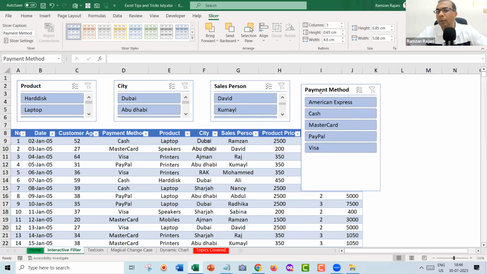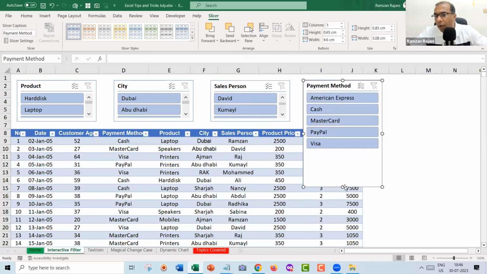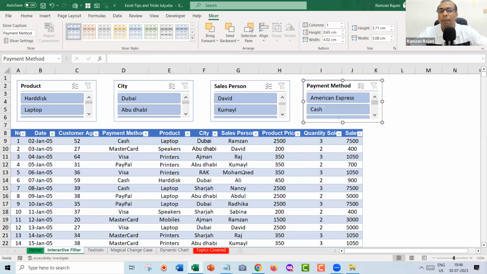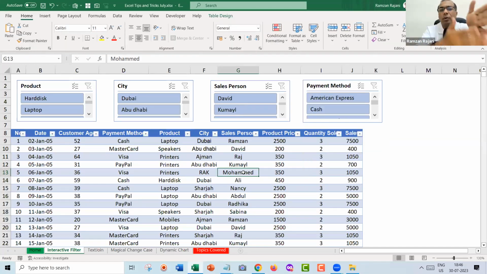Then you will move it over here. And from the bottom here, you can just make it a little bit small. Okay. In fact, Tarini, Suresh, you can even convert this into two columns.